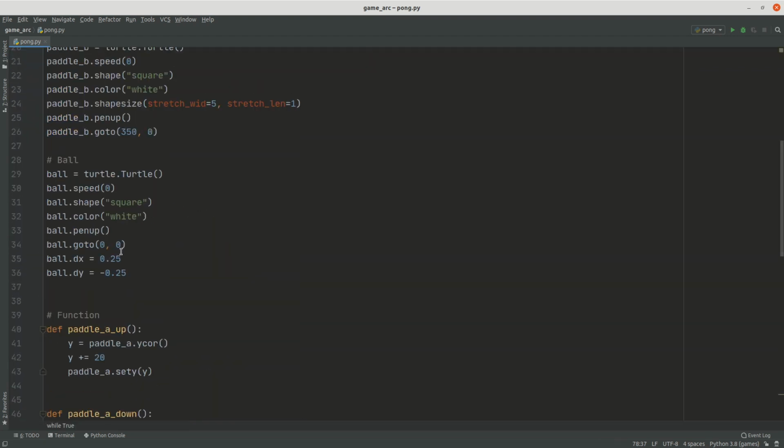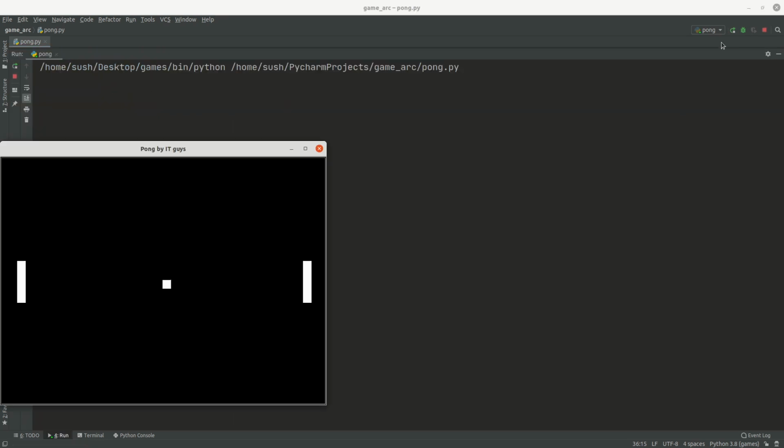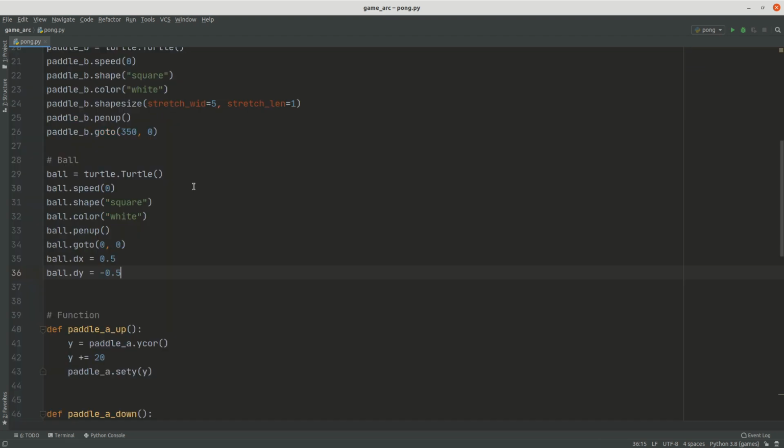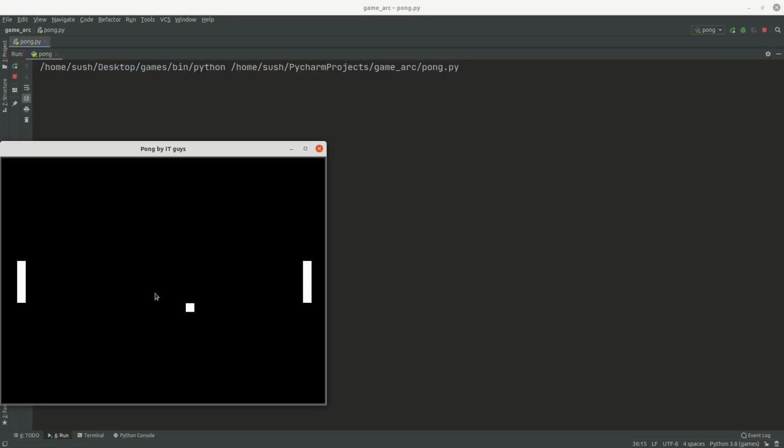So I'm just going to change my ball speed to 5. I'm just going to start experimenting. This is what you should do when you're making a game: you should experiment and do stuff like that. So I'm just going to change it to 1. Now I'll just see you when I've got the correct speed. Okay, so I just set my speed to 1.5, and our ball is moving. Okay, so that's pretty good so far.